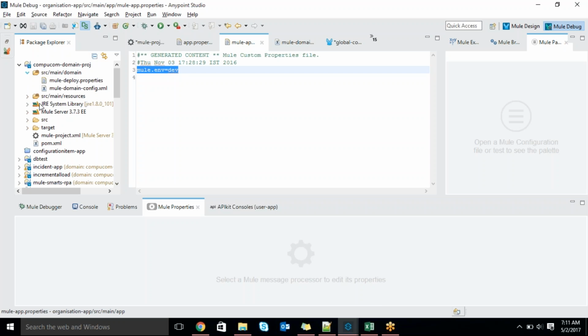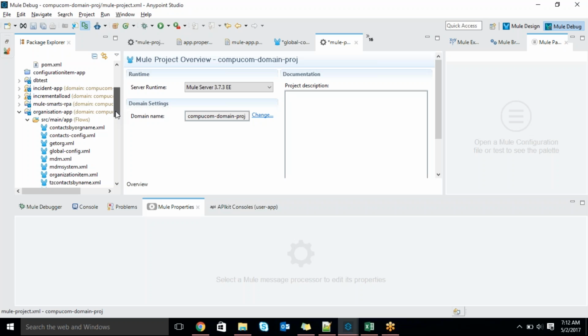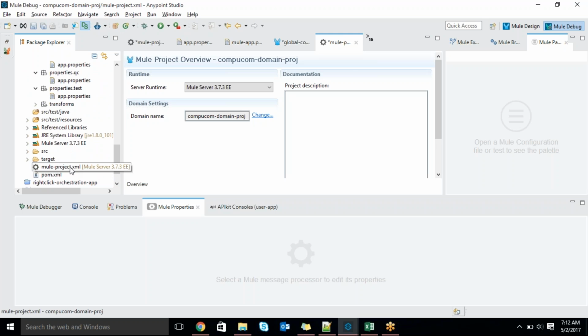In this project, if you observe the project.xml, I told you every project has this Mule project.xml, guys. If you see this, what was the domain name here? There is some domain name for my domain project, right? This domain name we have to mention in the other projects, the child projects, in that Mule project.xml.